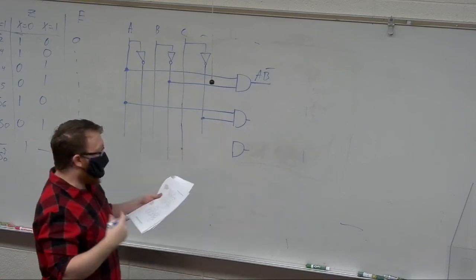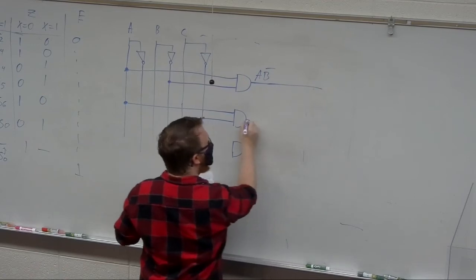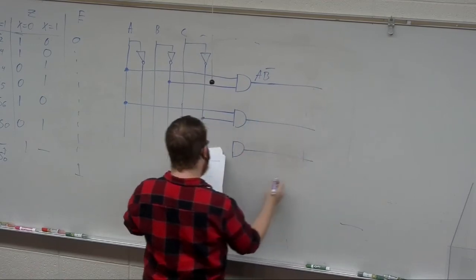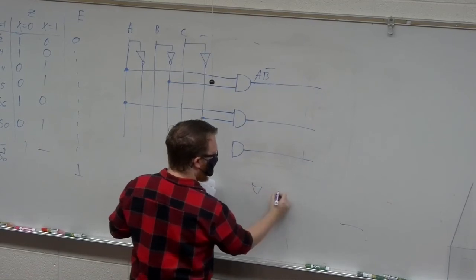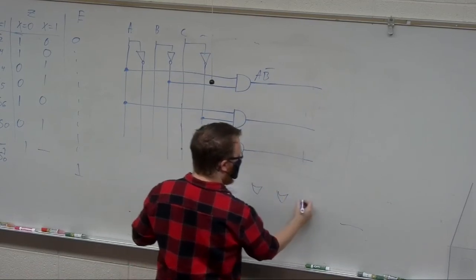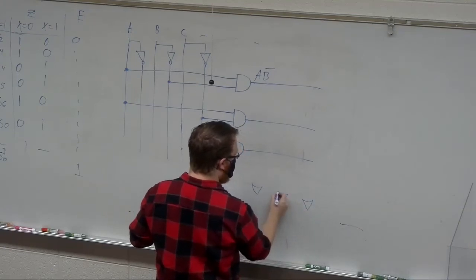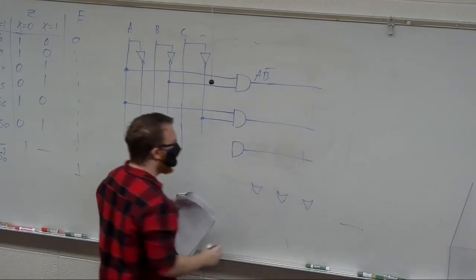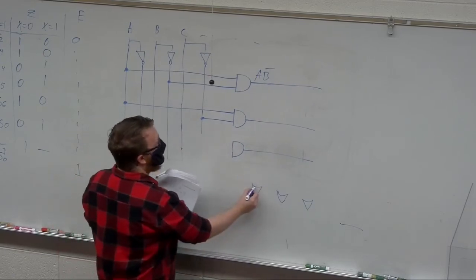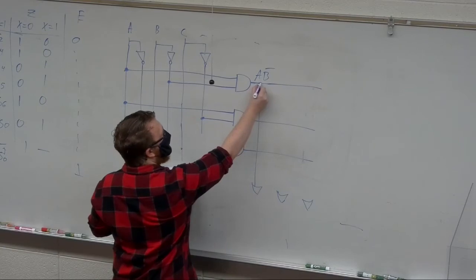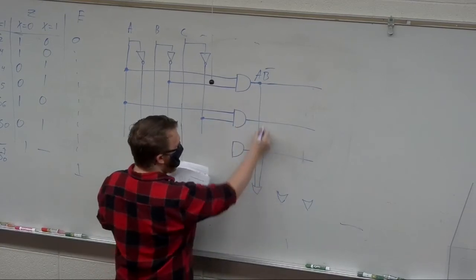Okay, now there's a next part of this where each of these outputs has to be wired up to a series of OR gates, which I'm already bad at drawing the normal direction, so they're going to look terrible drawn this direction. And then these OR gates could go say this one's going to connect up to AB bar and AC bar.